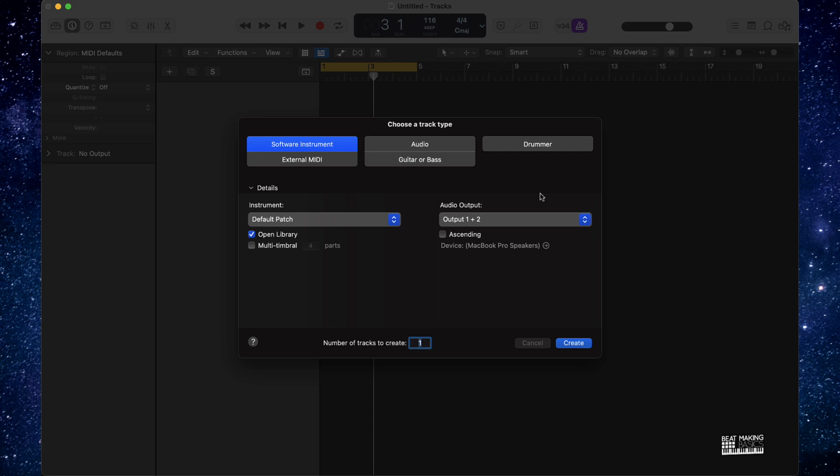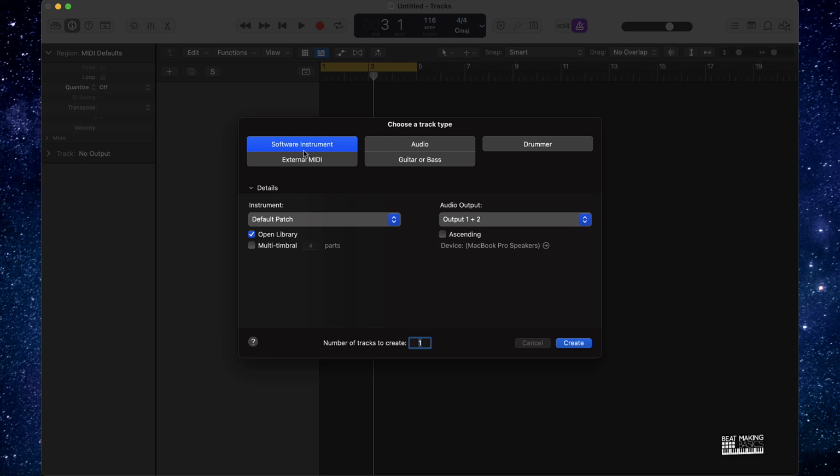So check this out. Today we're going to be going over the quickest way to make a lo-fi beat in Logic Pro 10. Now first things first, we got to understand a little bit about lo-fi beats. Lo-fi beats obviously have this detuned vibe to it. Feels like it has a lot of tape and saturation on most of the elements of the beat, and the melody is usually a jazzy melody, okay, with some hip-hop drums that have a big swing on it. So that's what we're going to be focusing on doing here. Let's go ahead and start on the melody.